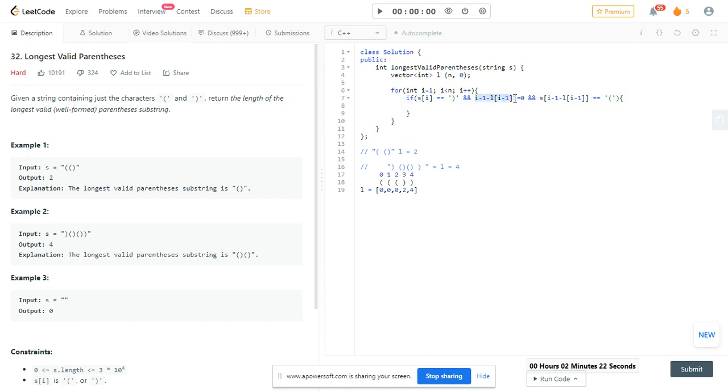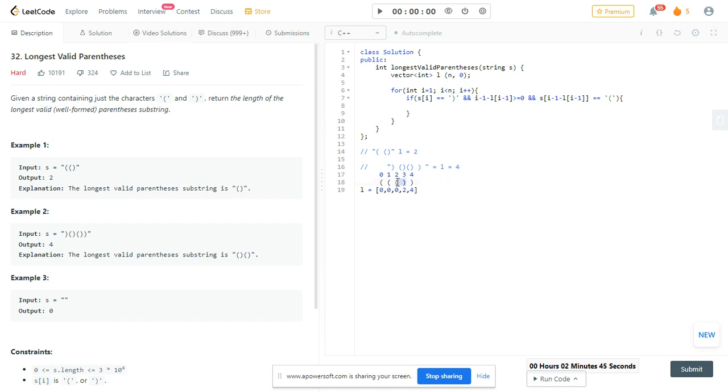What is this i minus 1 minus L of i minus 1? If you are standing here, L of i minus 1 is 0, and i minus 1 is 2, so 2 minus 0 is 2. That should be greater than or equal to 0, so it should be a valid index, and this index must have an opening bracket.